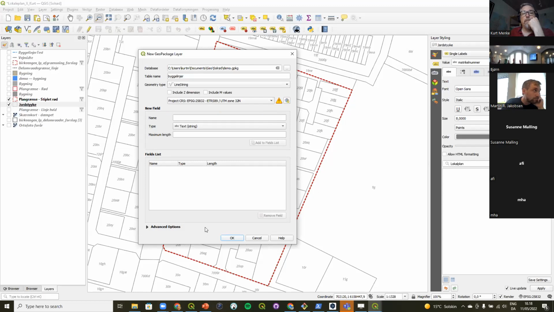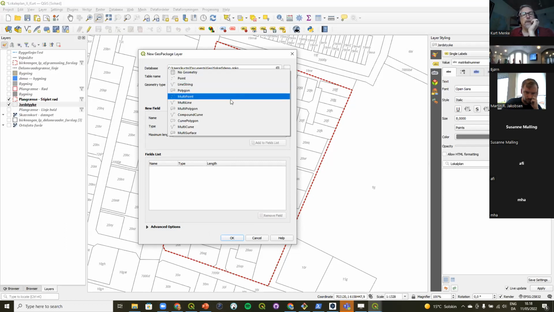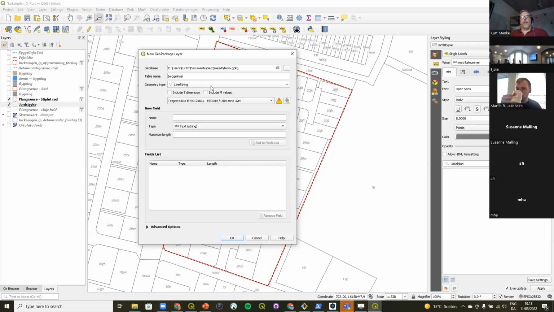There's a question, Kurt. What's the difference between a line string and a multi-line? So here where you see multi-line, line, point, multi-point, multi-polygon, polygon. I'll give you a polygon example. If you have a communa that has a bunch of islands, each island is still part of the communa.